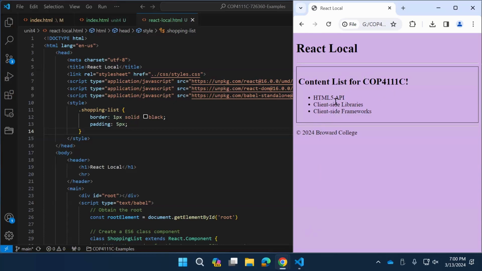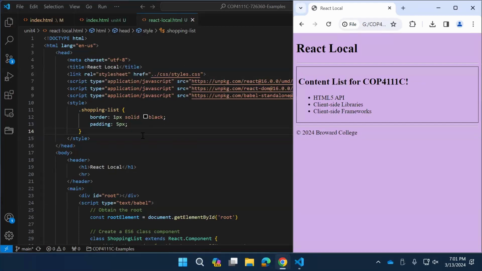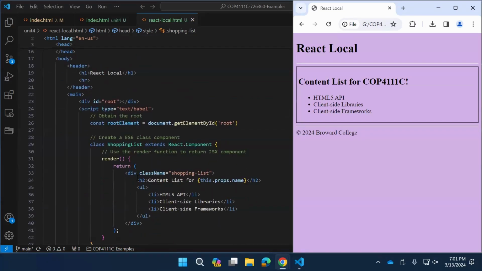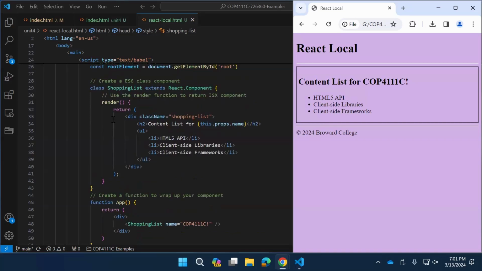Again, behind the scenes, these libraries that we're incorporating with the script tag are taking the JSX and actually rendering it using JavaScript, and potentially in that JavaScript is some HTML that the browser knows how to handle, right?